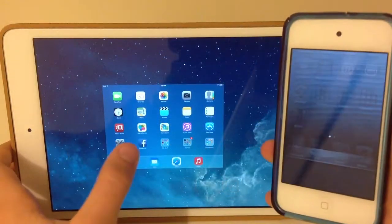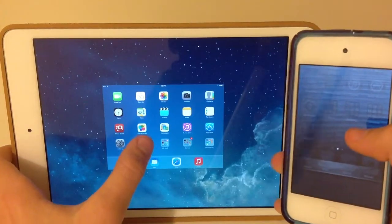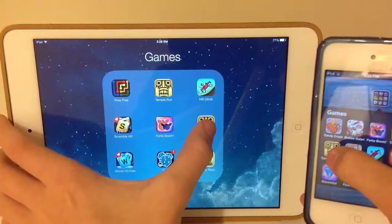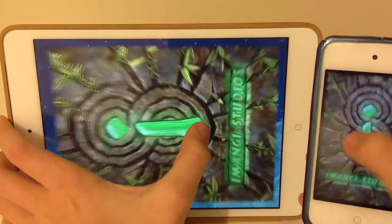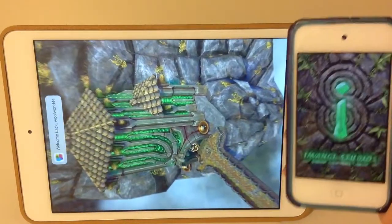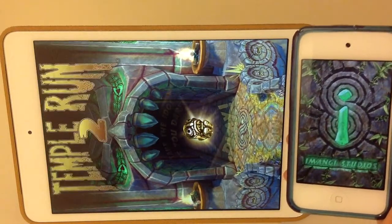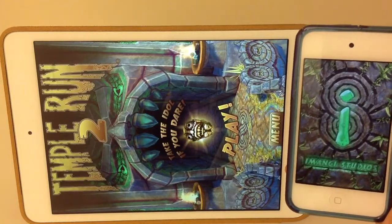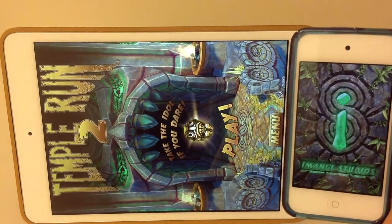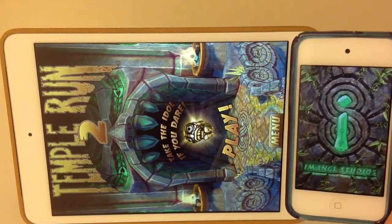You can see that this iPad Mini Retina and this iPod Touch 4th generation have no apps running. So we're going to go into games, and we're going to press Temple Run 2. Now, Temple Run 2 can be a bit graphic intensive, so see, the iPad Mini started up right away. It was right into the app. And we're still waiting for the iPod Touch to load. We need some Jeopardy music.